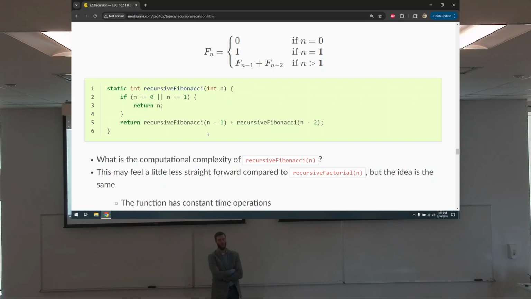And if I call it once, and by calling it once, it calls it twice. And then for one of those two times, it runs. How many times does it call the function? Twice. And this time, how many times does it call the function? Twice. And that one will call it twice. And that one will call it twice. Take a few more moments to think about this. Here's another hint. It ain't linear. It's worse.